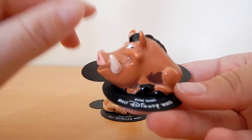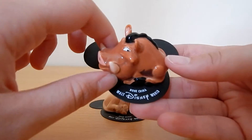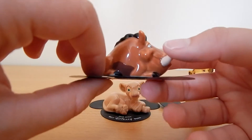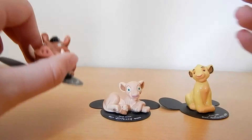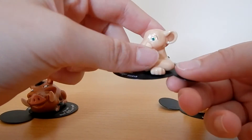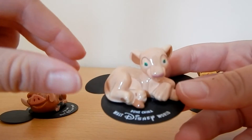The paintwork is okay. On Pumba you would need a bit more work on the ears and around his lips there, if you can see. But otherwise they are really cute. I kind of like small objects but they are quite fragile in my collection. They are like little trinkets to have and they don't take up too much space, which is really good because my cabinet is literally getting really full right now, so I have to watch out and consider the size when I actually buy a new item for my collection.